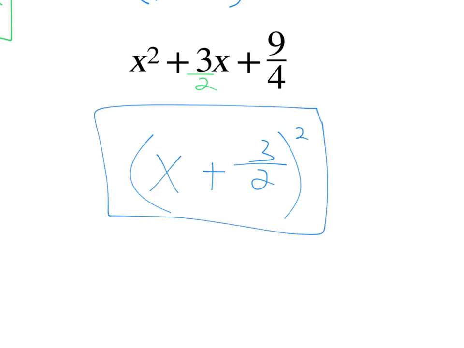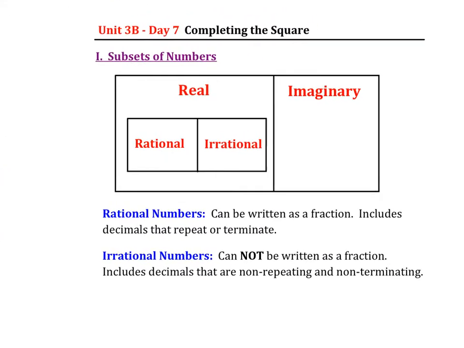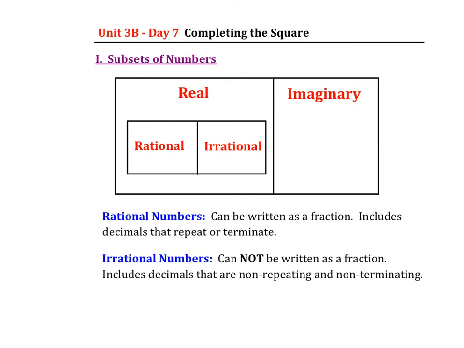All right. Now let's get into subsets of numbers. Typically, we deal with real numbers. That's almost always where we land. And the reason for that is those are numbers that we can easily identify, like on a number line. Real numbers will fall into two subsets. They're either rational, meaning they can be written as a ratio or a fraction, so 3 halves, 1/5, 2/7, and so on. Or they're irrational. Irrational means it's not possible to write it as a clean, pretty fraction.